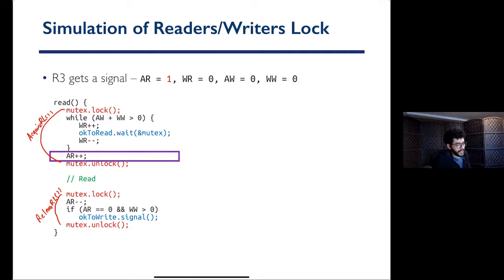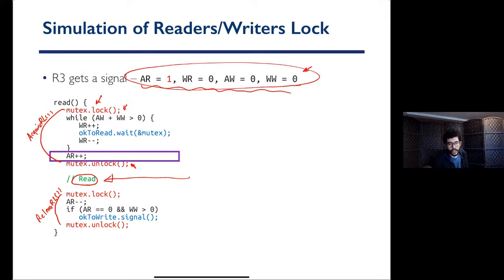And the point of releasing this mutex here is because we're done touching or modifying or reading the internal state. So here, when we're reading our database, we're not reading these variables, right? So this read is to the database. This is for your ATM or for your website or whatever database you have. You read your data. Now, this mutex, you use it to read the internal state of your lock. So once you're done with that, you can release that mutex.